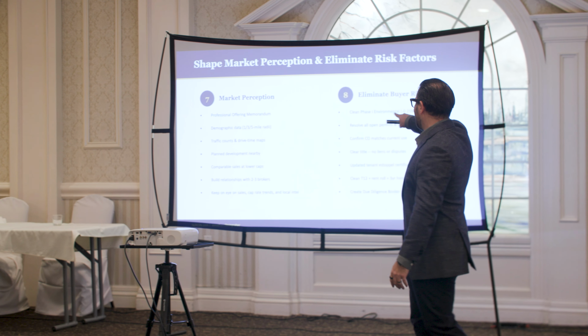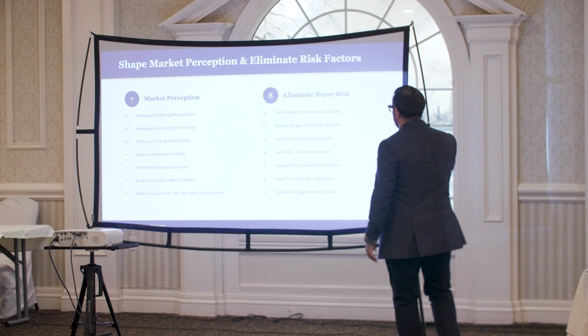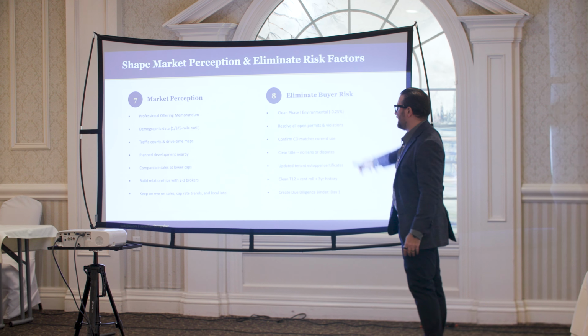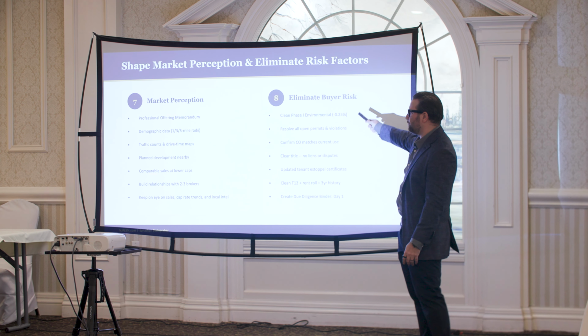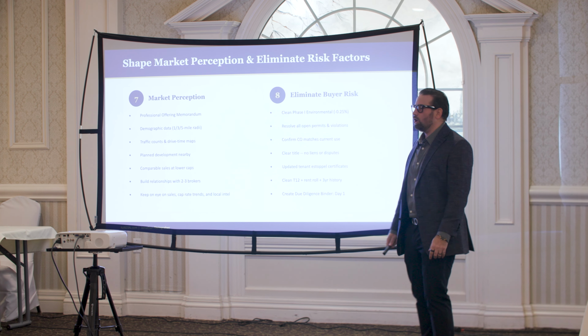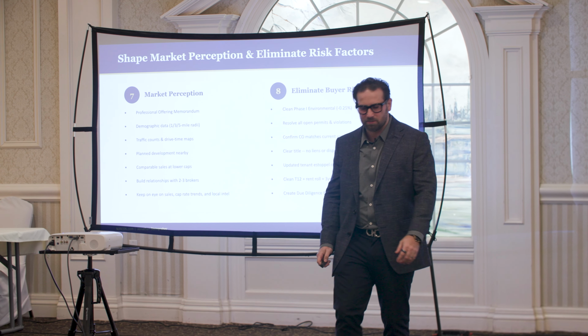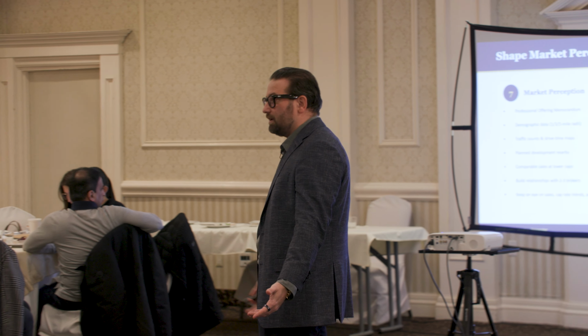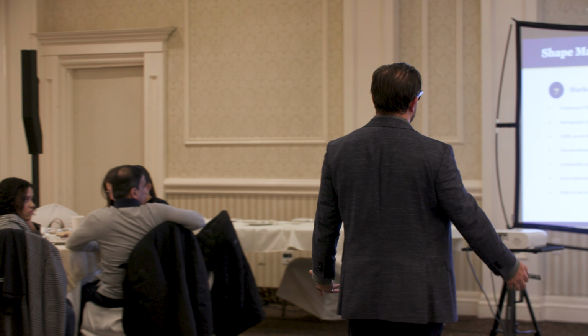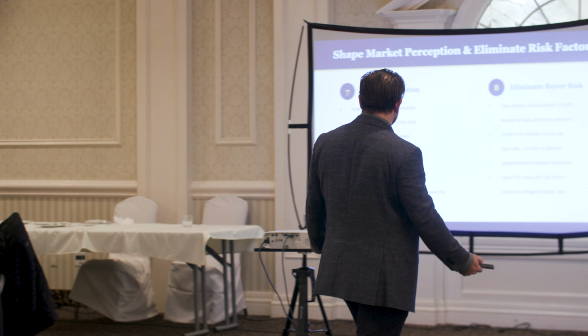Eliminate buyer risk. Have a clean Phase One. If you're going to sell your property, have that ready, right? That way you're not in contract for weeks and then they come up with a Phase One. You hire a company that you trust. Resolve all open permits or any sort of violations. If it's a property that needs to be registered with the state, get it registered with the state. Do the renewal inspection. A lot of people have it expired, right? And that becomes a problem.